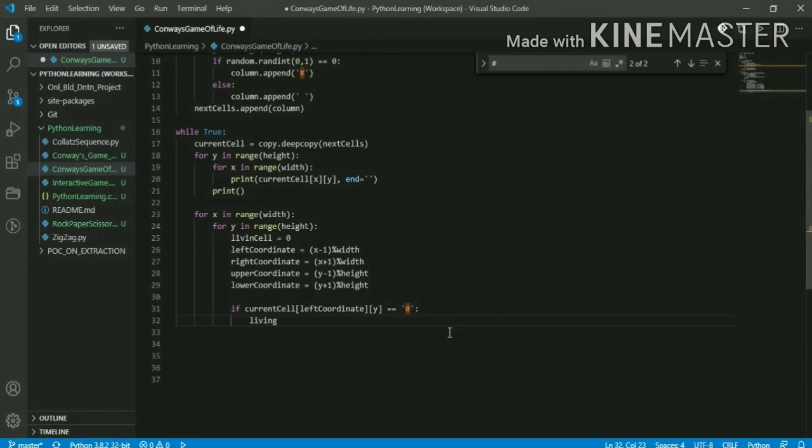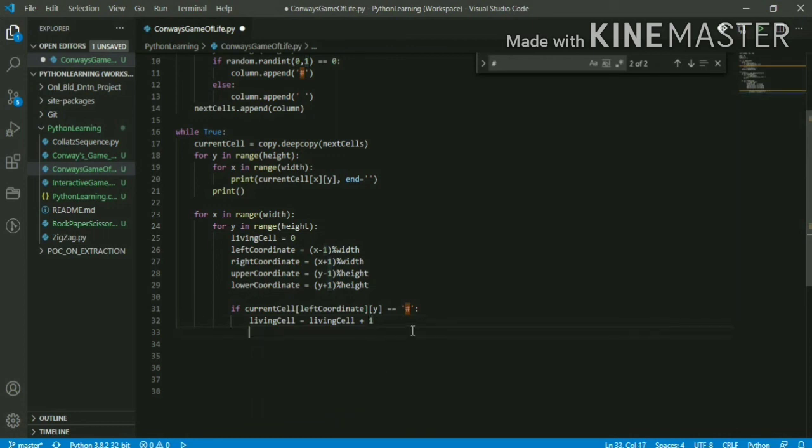So living cell is equal to living cell plus 1. Okay, so I've checked this condition.